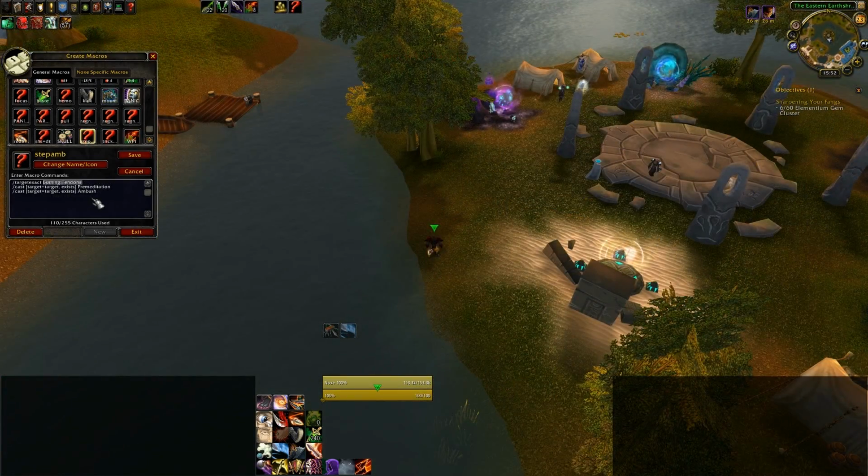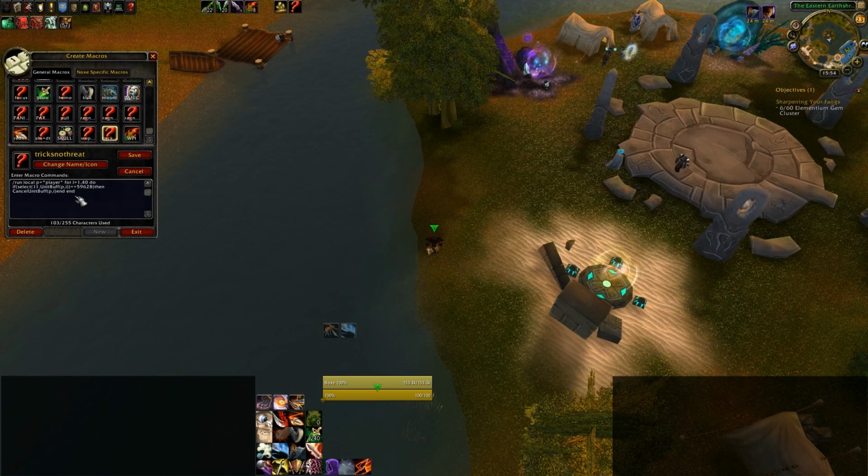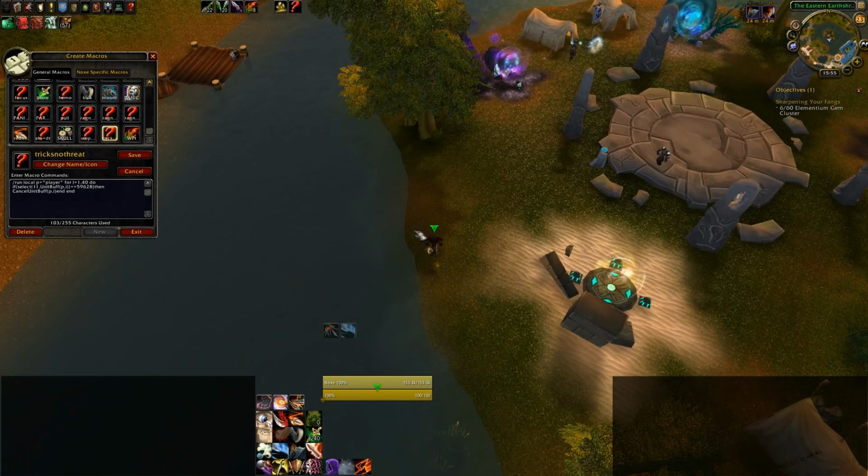Then we have a target exact macro, which checks the exact name of an enemy or friendly target and then targets it only when the entire name is correct. Here is a slight addition to the Tricks of the Trade macro in case I want to trick a DPS with threat issues. It will cancel the threat transfer but keep the damage buff on that target.